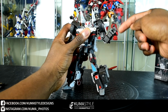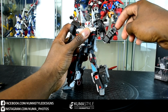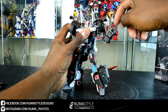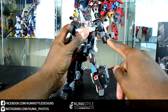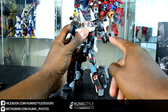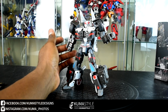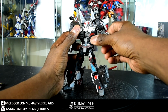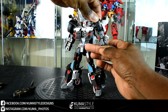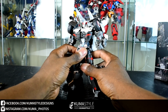Articulated fingers, all 4 of the fingers are articulated together. No knuckles or anything like that. No knuckle articulation, I guess. No thumb articulation at all. The weapons are gripped by a little slit in the palm there, but even without that, he can still grasp them. The batons don't have that peg. All right, you see the bicep swivel there, double jointed elbows. All right, we went over the waist there.